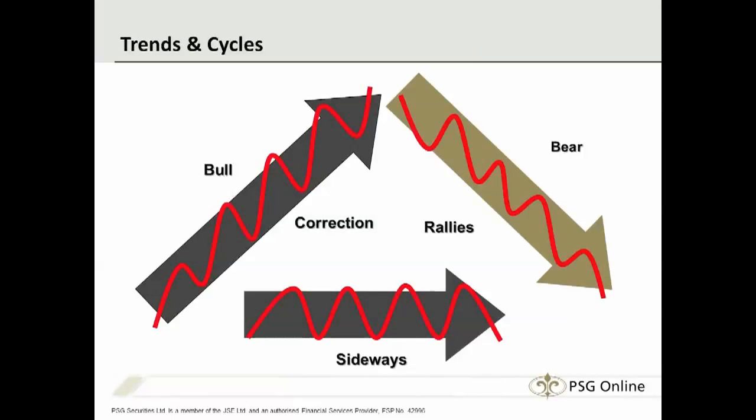This is where the buyers and sellers are having a bit of a tug-of-war, the bulls and bears. We're waiting for new information. And either the information is positive or bullish, the market's going to go up. If it's bearish, we break out of that range and we can break downwards. So let's think of a sideways market as a bit of a tug of war going on, and that's what we call a consolidation phase. So when you read in the newspaper, the market's consolidating, the market's taking a breather, and from there we're either going to move up or move down.